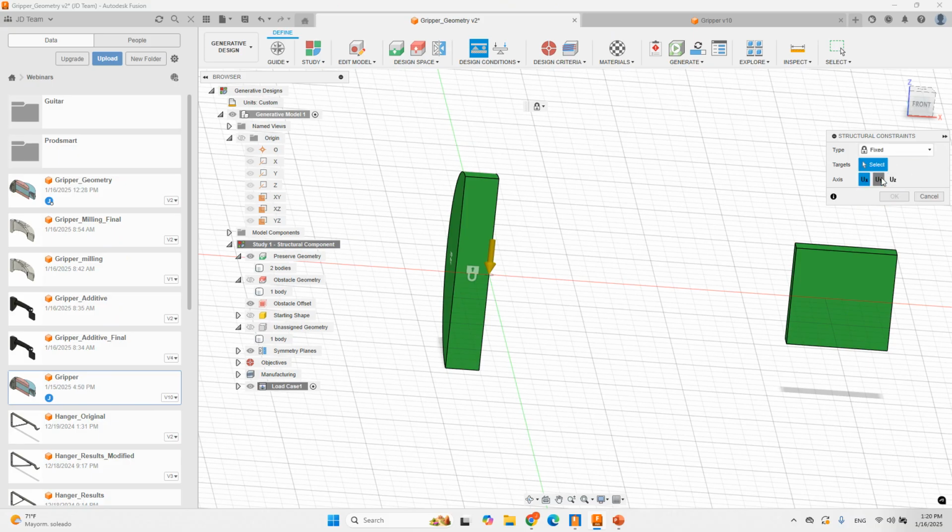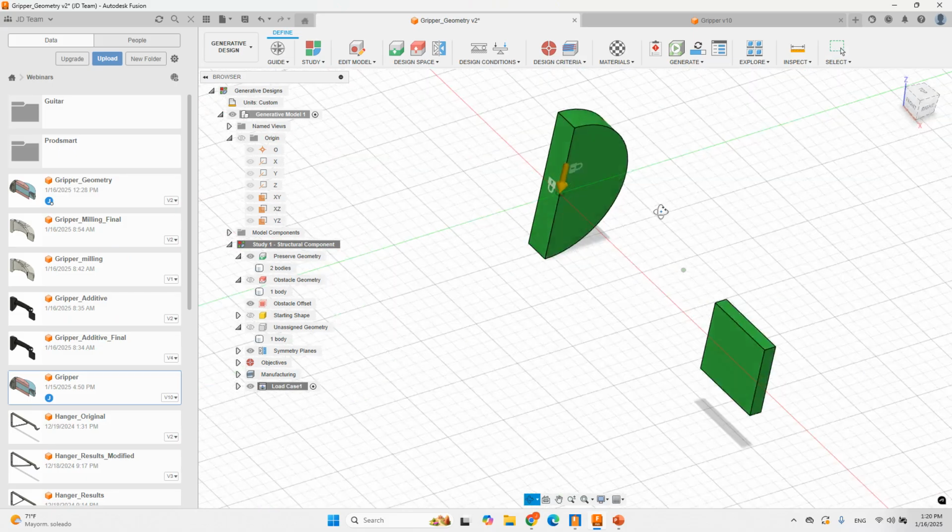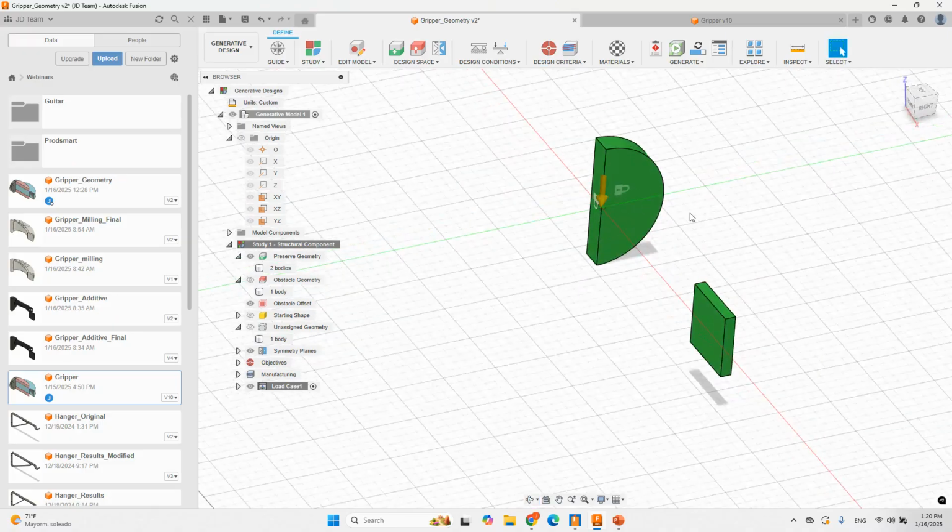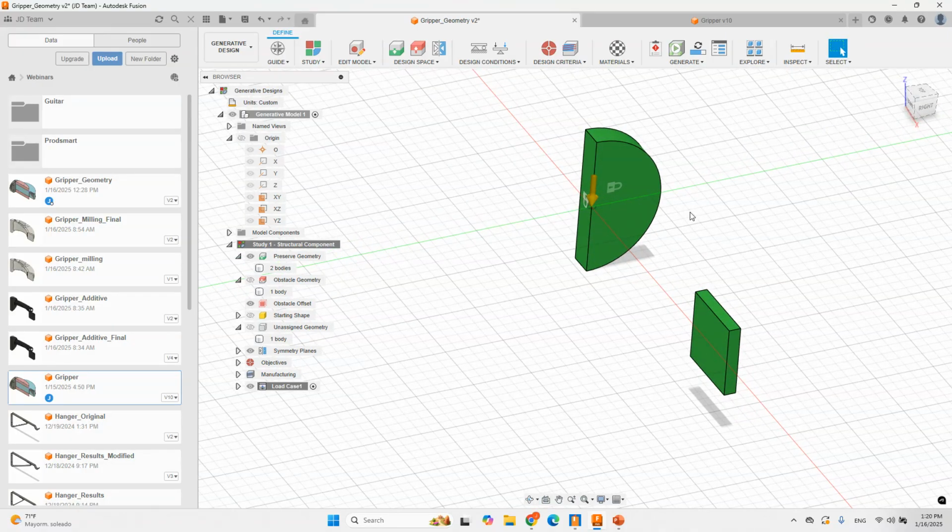You can specify the directions for your constraints as well, and even other types of constraints like a pin constraint, friction, remote constraints, those kinds of things. In any case, you can make this model as simple or as complex as you want, and run different types of scenarios, right?